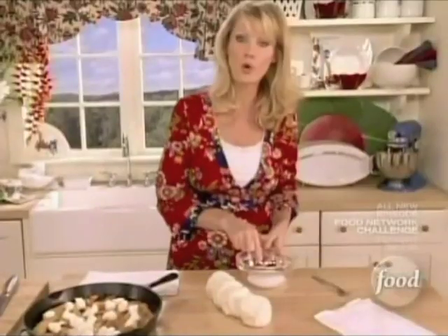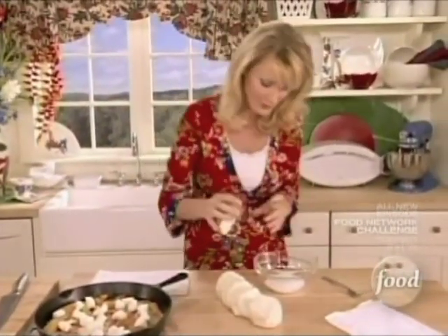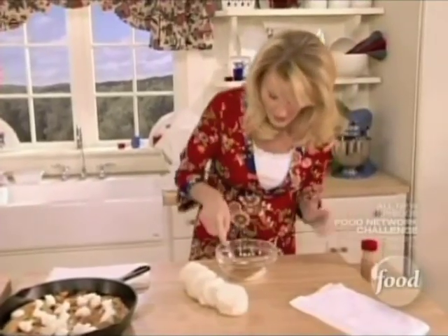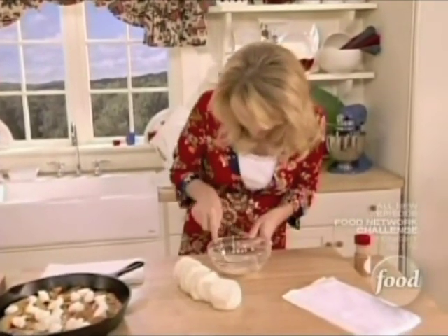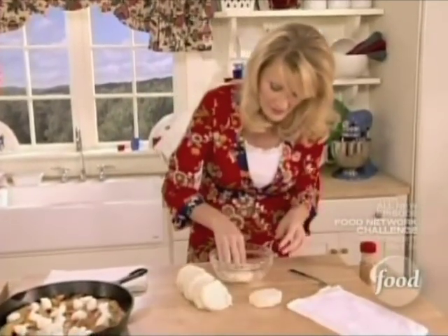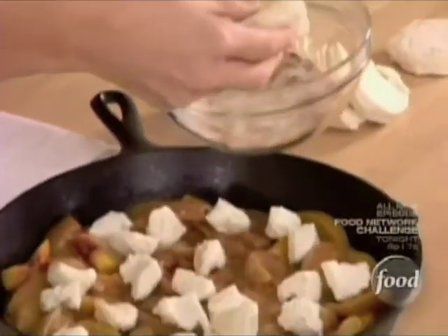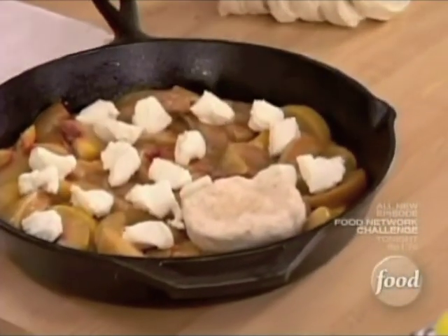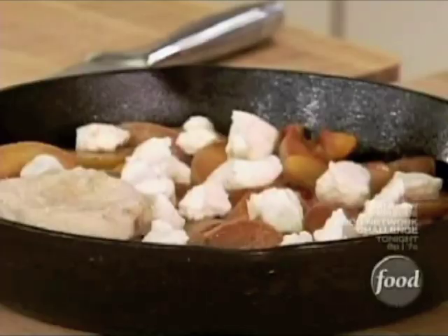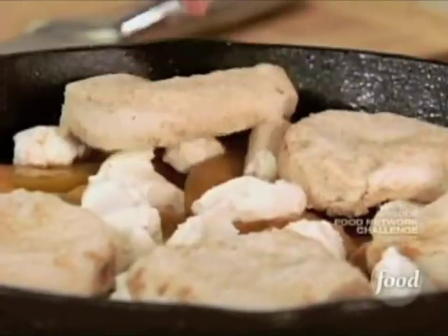Into some sugar — this is a quarter of a cup — I just want to put a little bit of cinnamon, just about a teaspoon, and give that a stir. Then you're going to dredge your biscuits in the sugar and cinnamon. Of course if you wanted to, you could just put these right on top and then sprinkle all of the cinnamon and sugar on top, but the bottom part of these biscuits is going to soak up all the wonderful juice and infuse them with great flavor.